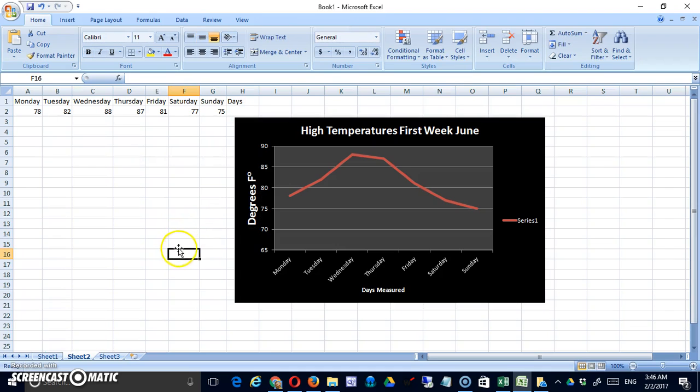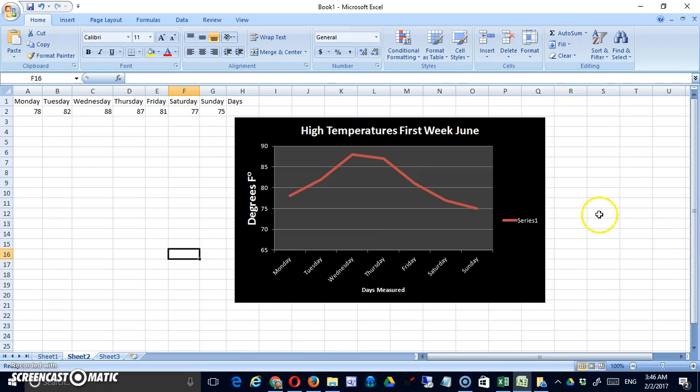Okay, an alternate way to do it, and I'm currently working on a laptop so I don't have a numeric pad, but if you have a full keyboard with a numeric pad at the right, the way to get the degree symbol is to hold down the Alt key and then type 0176, and when you release the Alt key it will appear.